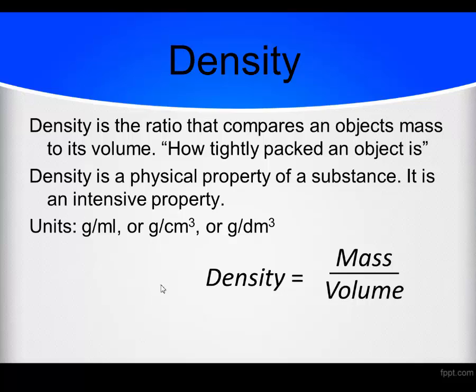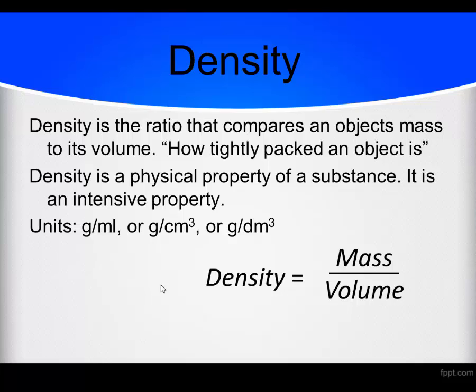Density winds up being a ratio. Okay. Have you guys heard about density before? Density is a measurement, it's two measurements combined together. So it's mass combined with volume, and it's a comparison of two. How much mass do you have per unit volume? Sometimes we talk about how tightly packed an object is, how much stuff it has in it per unit volume.